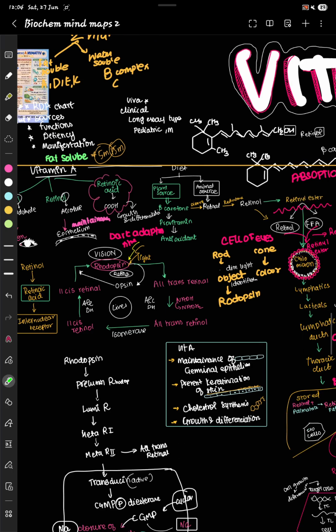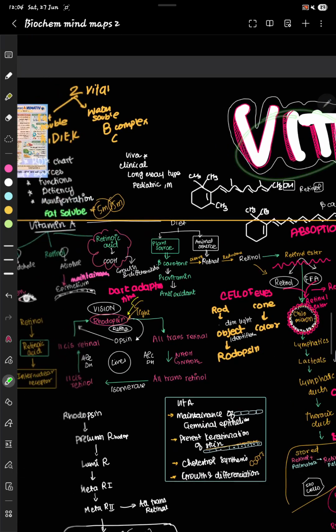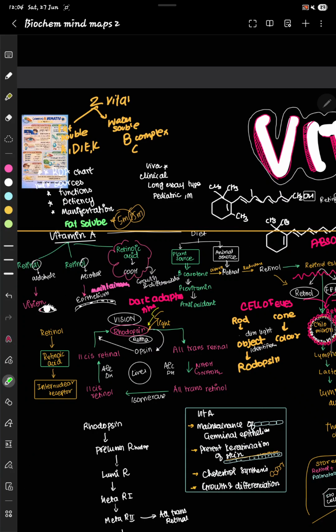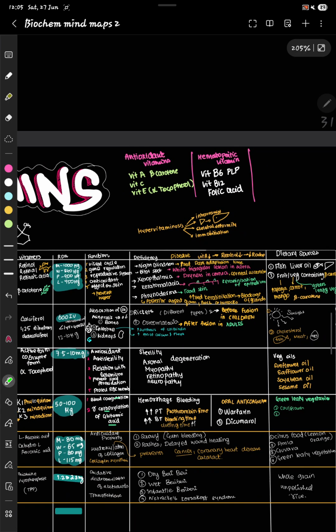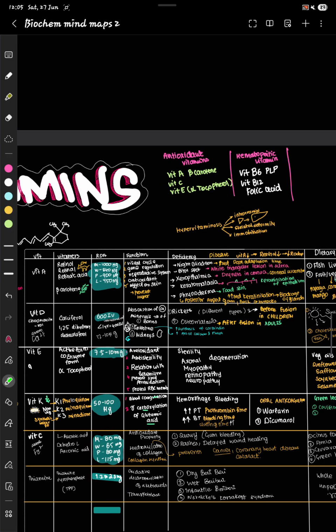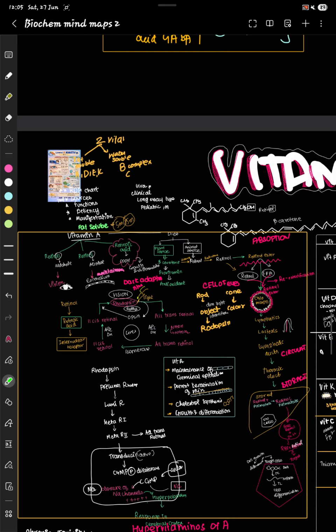Let us start with the chapter vitamins, vital amines. Now, vital amines are of two types. They can be fat soluble or water soluble. You know all these. First of all, what are vitamins? They are the micronutrients which are essential for our body to function, right? Without them we get a lot of deficiencies and a lot of diseases. To prevent them, let us have vitamins in our day-to-day life. So we have to study the dietary sources, the deficiencies, their RDA, and functions.